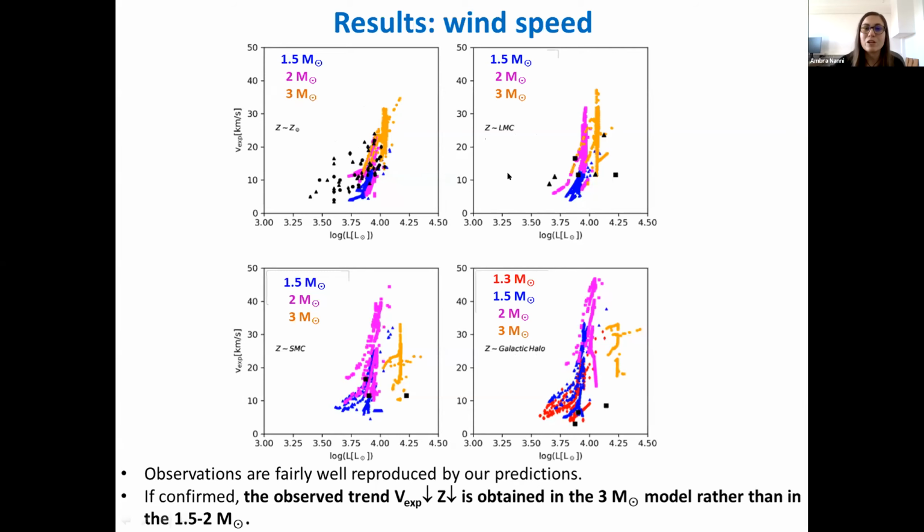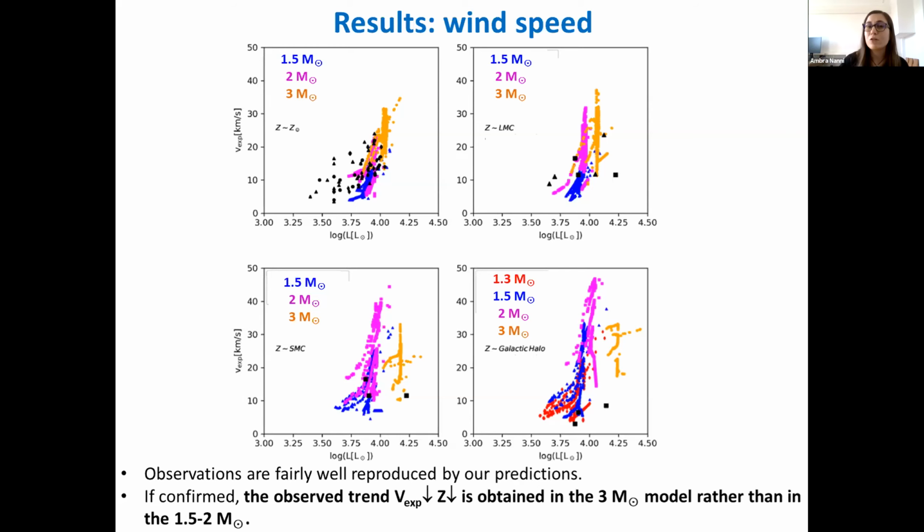For the three solar masses, if we lower the metallicity, the expansion velocity tends to be lower. This is not, however, a direct effect of the metallicity, but rather an effect of the stellar evolution, because for the three solar masses, if we lower the metallicity, we get hotter stars, and so we produce less dust, and we produce it farther out from the stellar envelope, and the acceleration is lower.